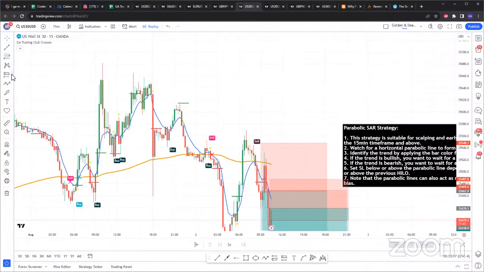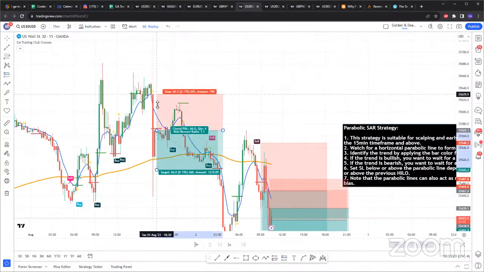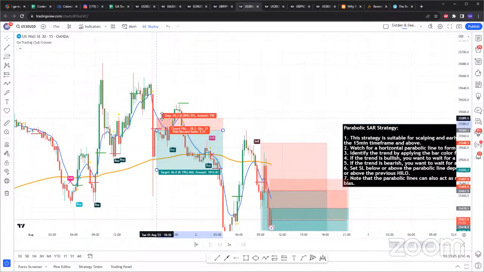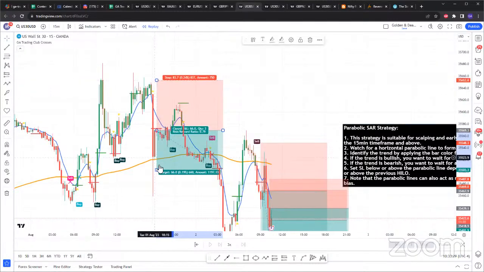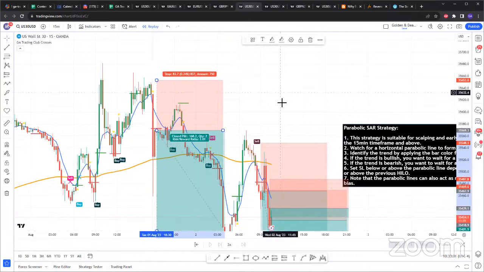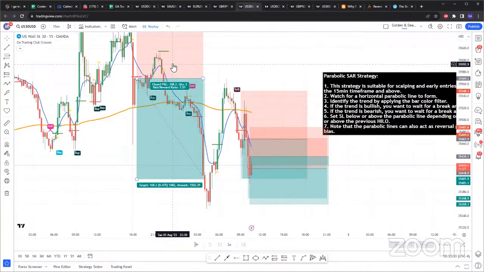So this one you'd have entered, say here, and let's just backtest the last few ones. Unless you wanted your stop loss to be like half a pip, you can see on this one your stop loss should have been above the previous high somewhere down there. And then you go for your whatever risk to reward area.